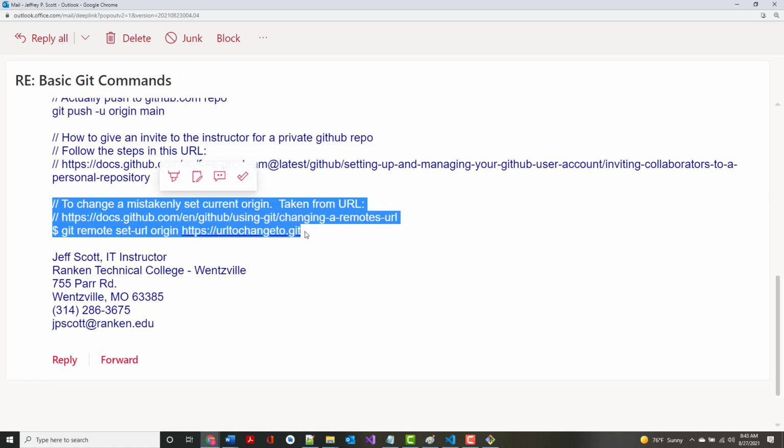But if for some reason that version that we set up before, where we copied that line from GitHub, let's say that you left off the I in git, .git. You typed it in yourself, you typed .gt. So it said it, but it's wrong. That's the command you can put in there to reset it. And you'd put in here the right one. Does that make sense? If you copy it and you copy it completely, that should never be an issue.